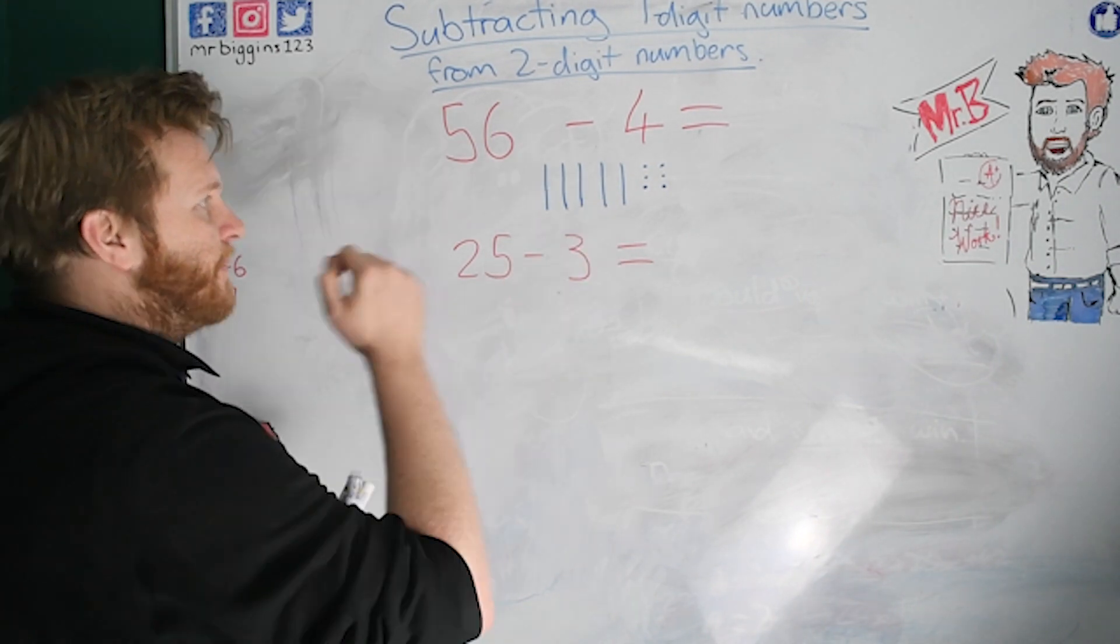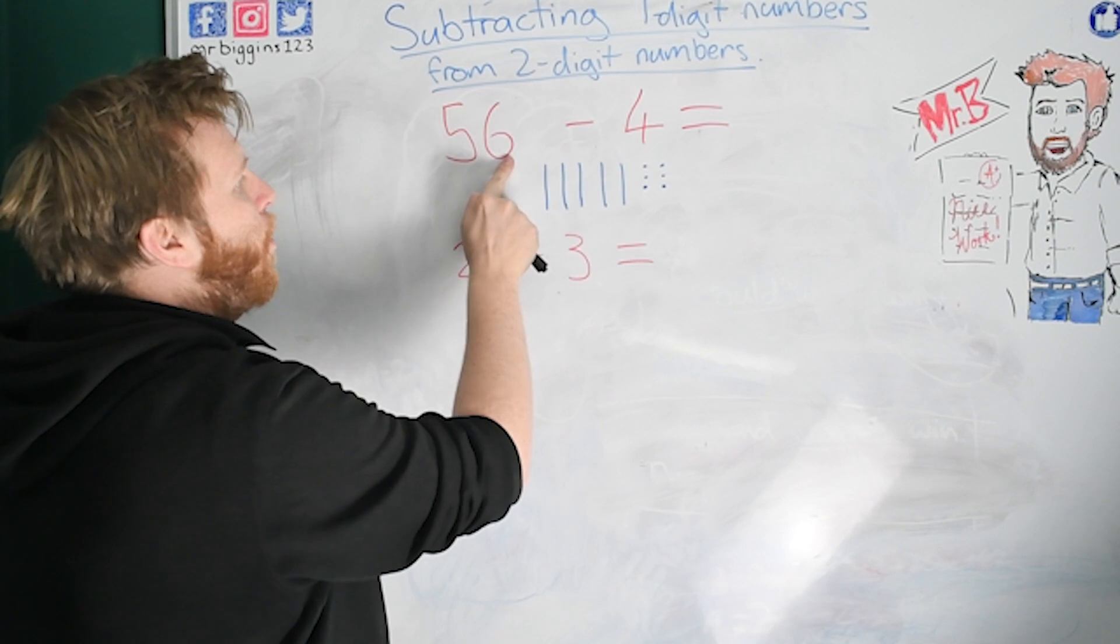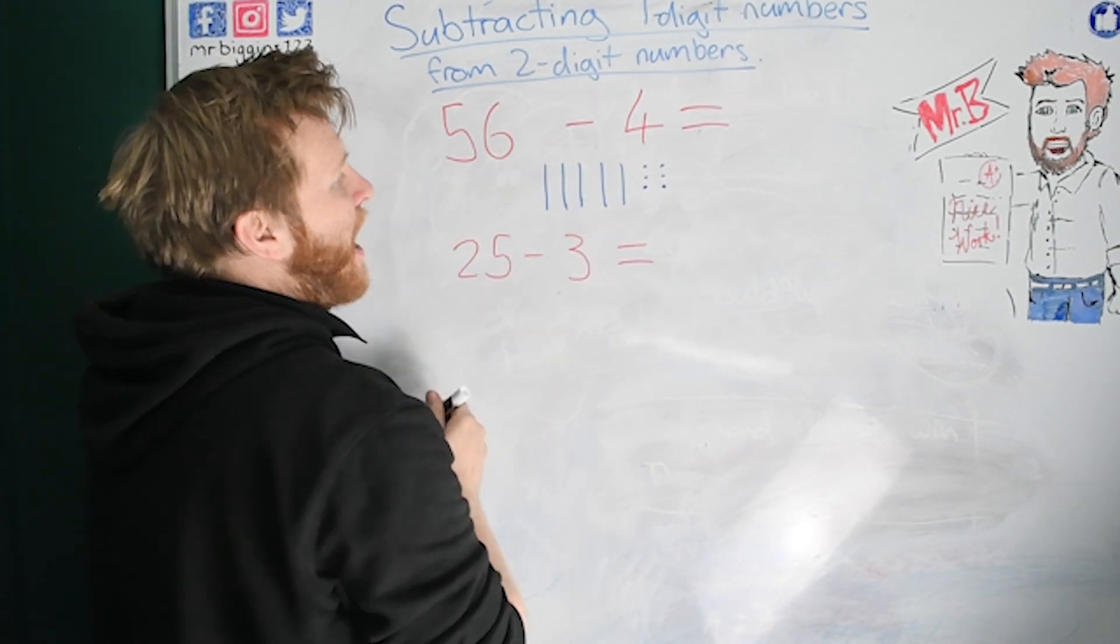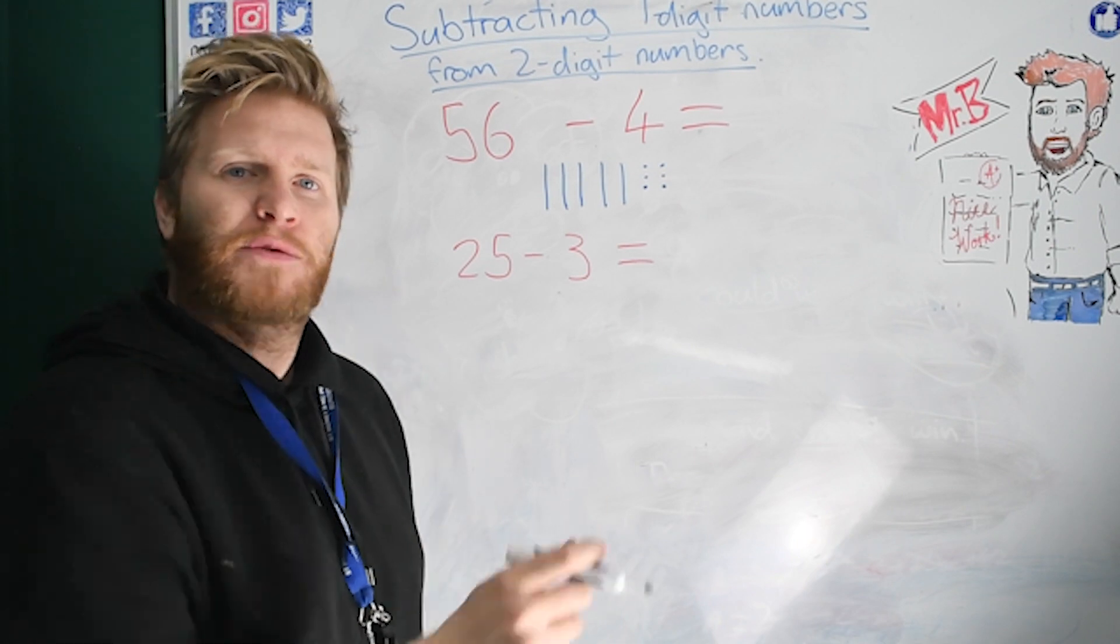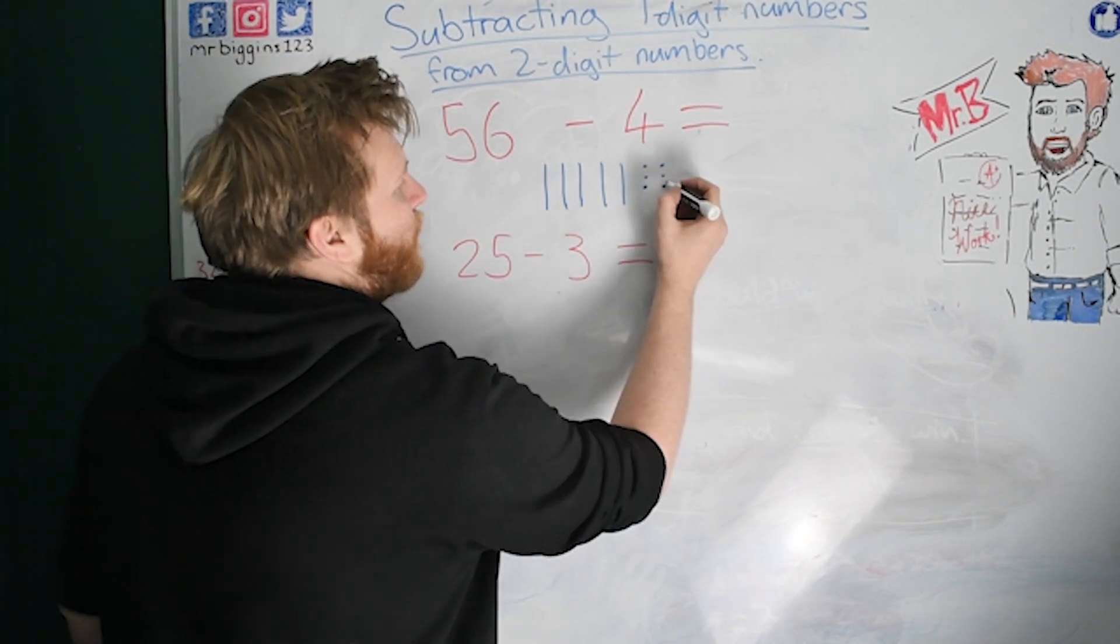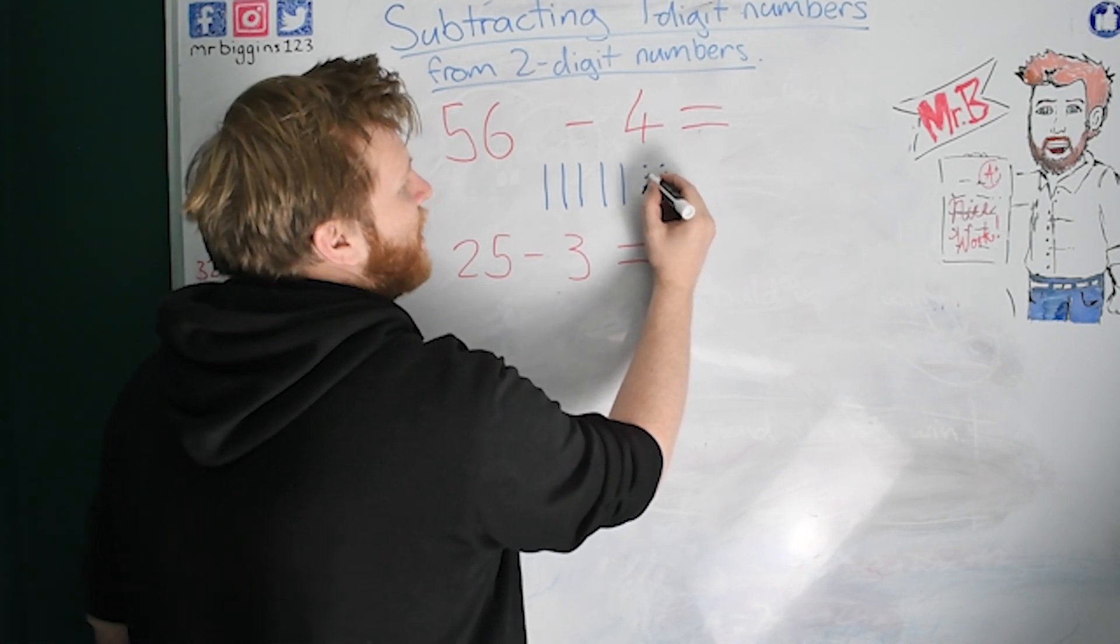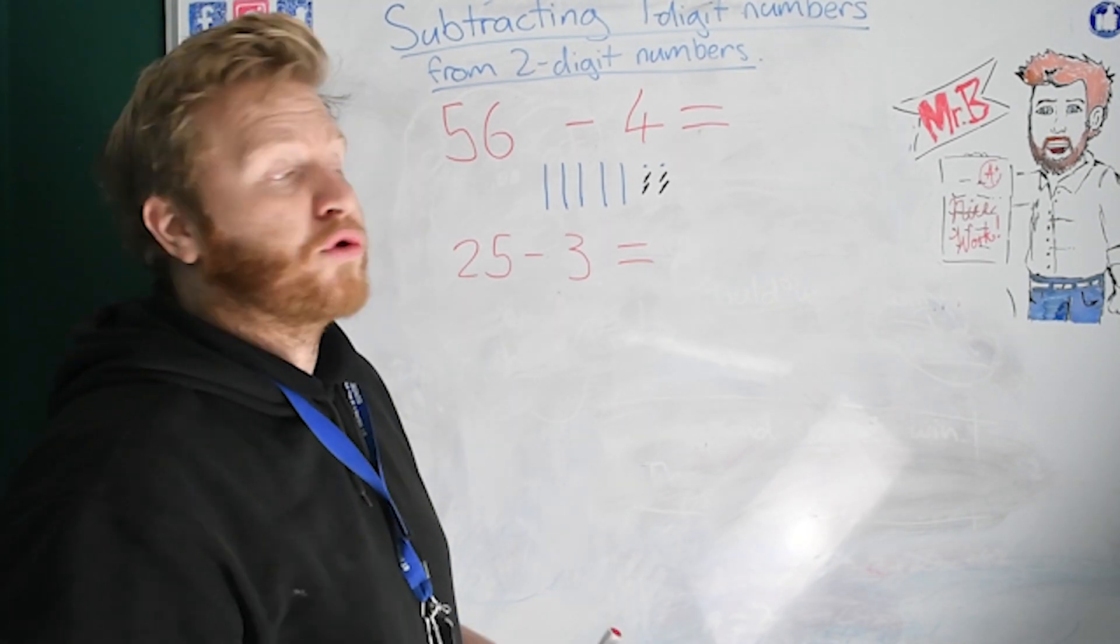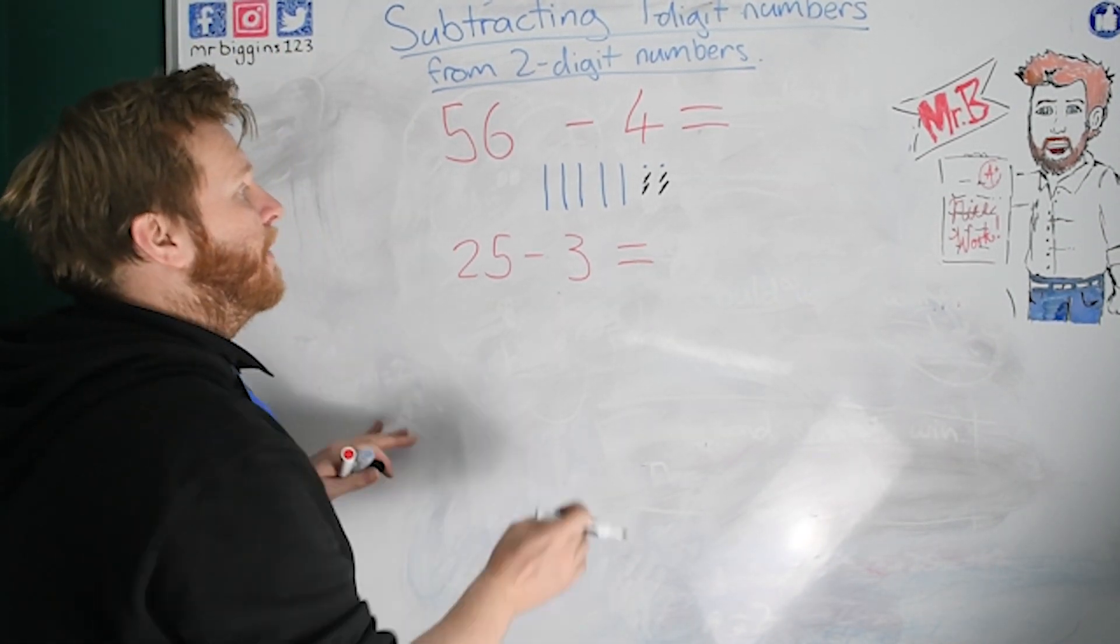I have got that sum and now I am going to take away four. Now if I have a look at this, I can see I am taking away four ones, not tens. I am taking away four ones. So I go to my ones and I am going to take four out. Now I could normally rub them off because I am a white board, but I am going to cross them because if you are doing it in your work and you have drawn it in pencil, then we just rub it out, but it takes a while. So let's go one, two, three, four. I have taken away four. I have subtracted four.